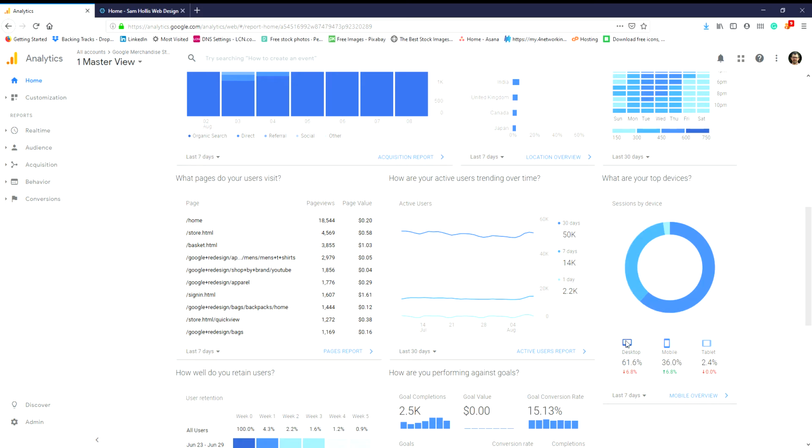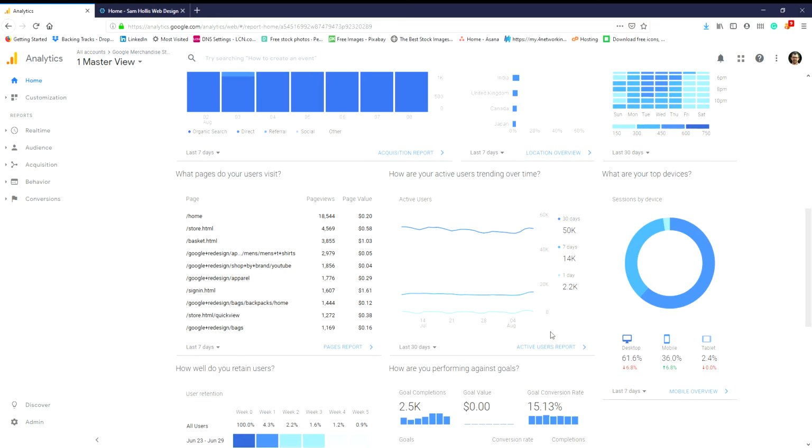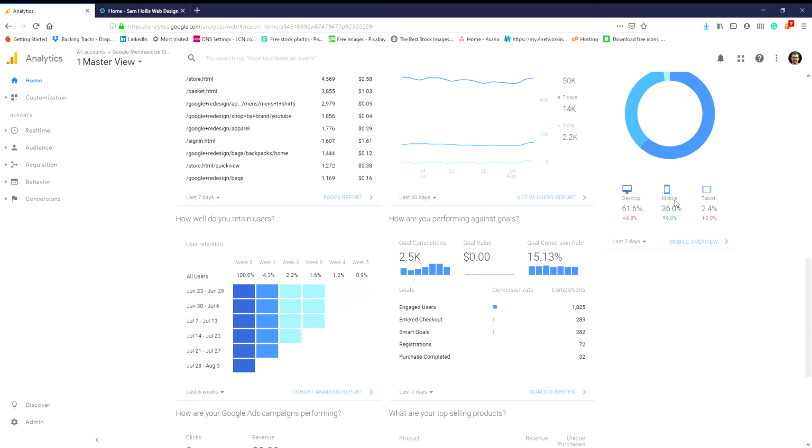So if your desktop is much higher, say 70, 80%, that's often businesses, because they're the people sat at their desk using their desktop to look at things. If your mobile is much higher, that's often more to do with general public use. It gives you a bit of a picture and can also tell you what area of your website you want to focus on. User retention is good if you want people to come back. If your website is a one-hit wonder, you're not fussed. If you want to retain loyalty and people coming back, this can tell you how many people are coming back.